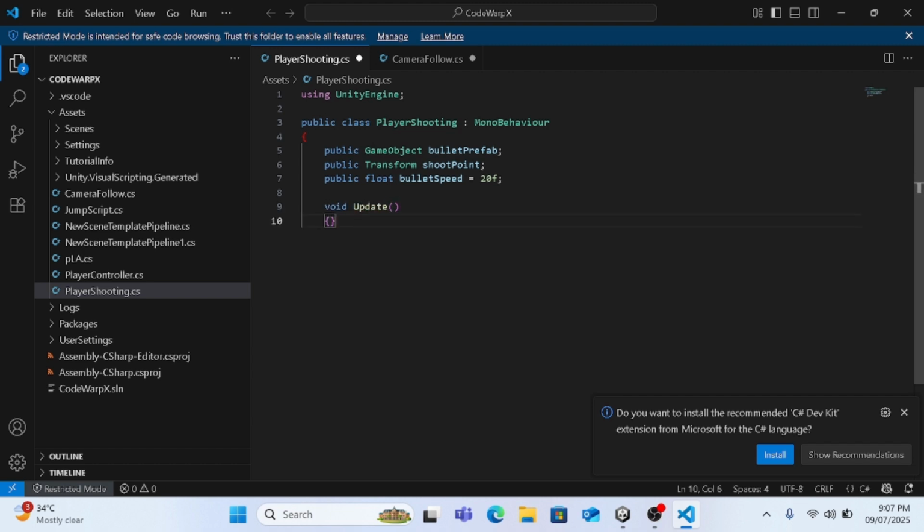Checks if the space is pressed. Shoot. Creates the bullet, sets velocity, destroys the bullet later.